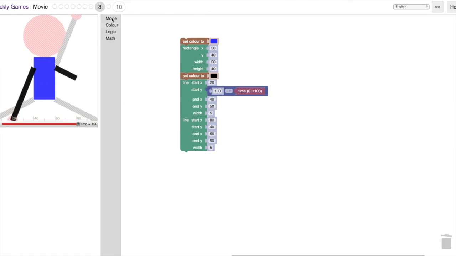Now this is a little bit tricky because we will be using math functions. So I know math can be really boring at sometimes, but trust me, it's really cool how math will work out the function of where the arm will go. So we're going to be using time because obviously the arm is changing, so we need a dynamic variable. Alright, and then we're going to subtract 50 from the time.